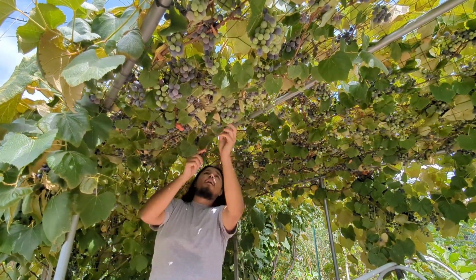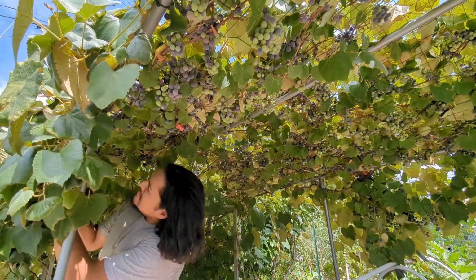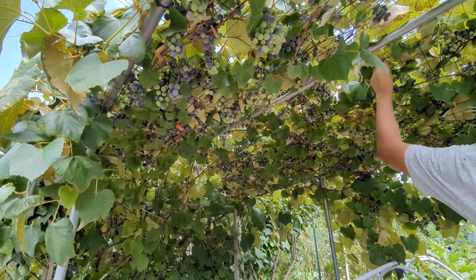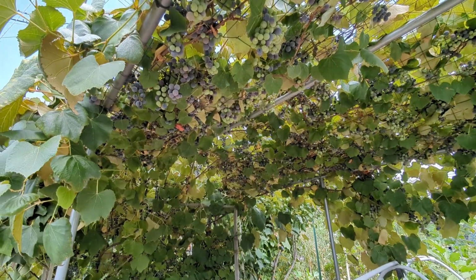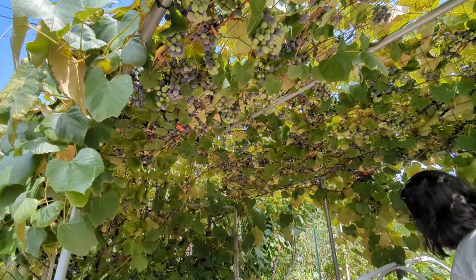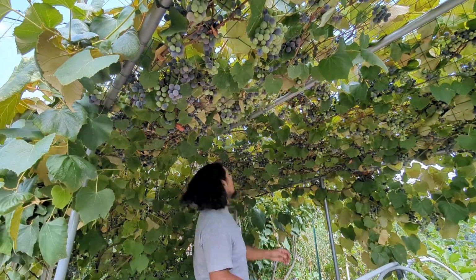Now I'm no expert when it comes to training grapevines. Right now I have it growing over a dog kennel that I laid fencing wire where the roof used to be. Now I'm not sure what I'm going to be doing next year in terms of training, so if anyone has any suggestions, please leave them in the comments.